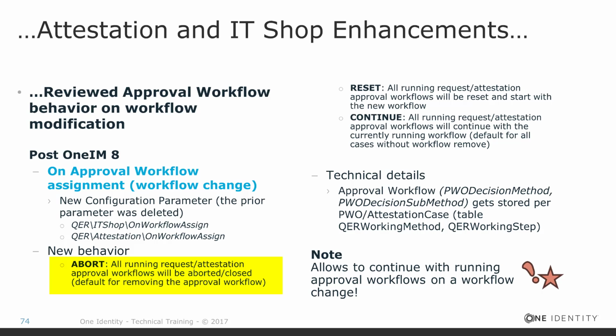First of all, an abort says that all open requests or all open attestation cases will be closed. And the attestation cases have to be recreated on a schedule and the requests have to be requested again by some users. The other option is a reset, which means that all the started workflows get closed and the complete decisions have to be made again. And with continue, we can do the same as before. We can just continue with the old workflows.